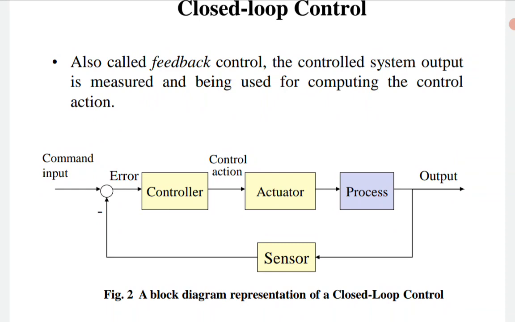Again, some portions of the output will be fed to the sensor and correspondingly the error will be measured. Since such type of error can be handled with respect to the input signal, that's why it is known as the feedback control system or closed loop control system. In practice, we will see the feedback control system generates highly stable output.